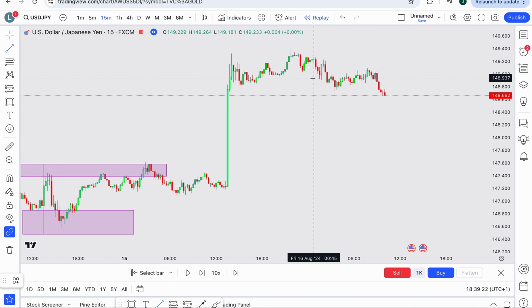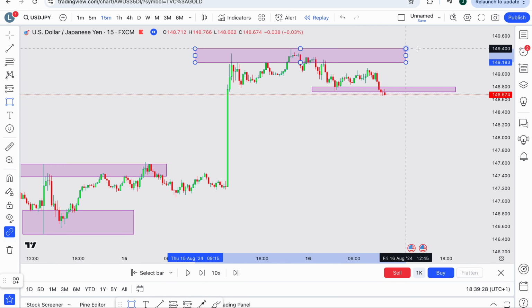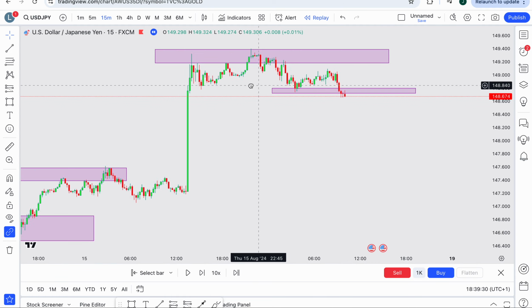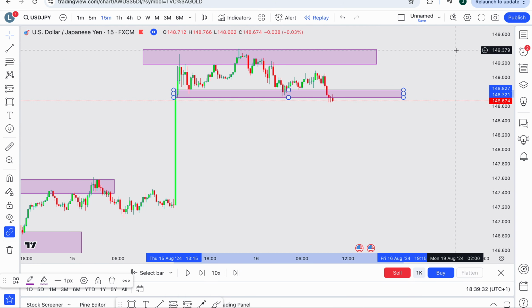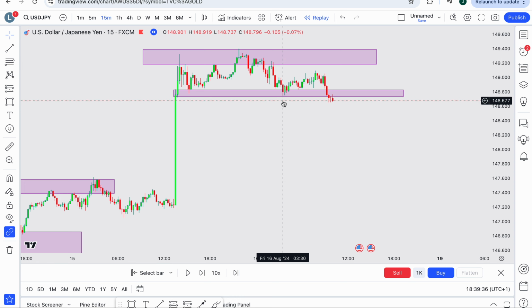Okay, and the reason why I'm not taking these buys or sells. Ah, there we go. Cool. The reason why I wouldn't take any buys or sells in this structure is because look, it's just consolidating. You can see that, right? You can see we're just in a range, so there's no point. Okay, last point there is the wicks.